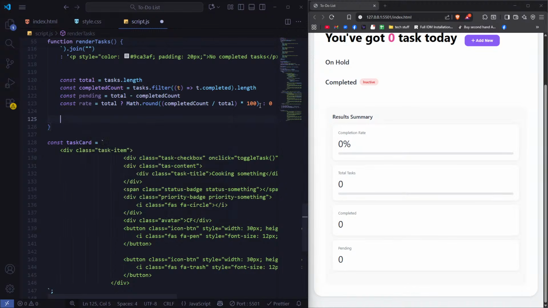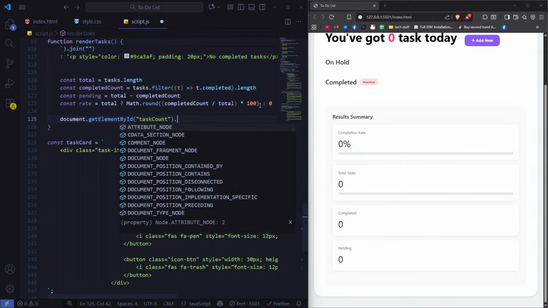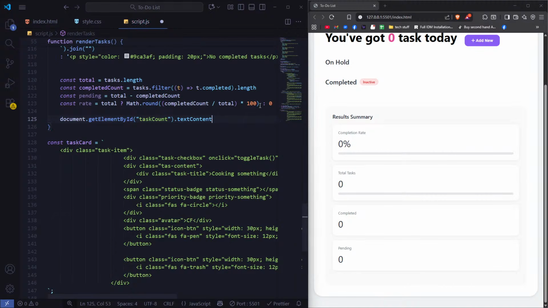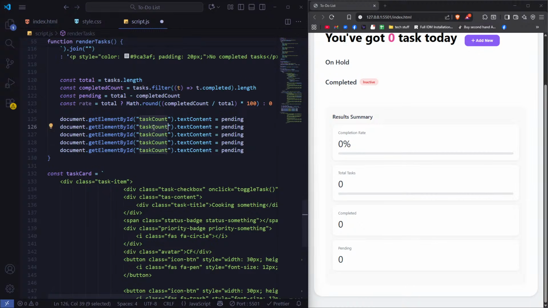Now to actually fill everything into the DOM, we'll do document.getElementById. We'll get the task count and just do textContent, set that to pending. Now we have a bunch of these, so do task count, right?